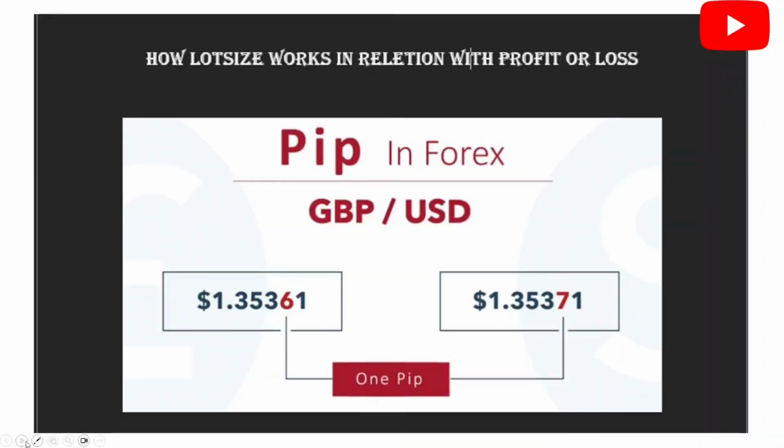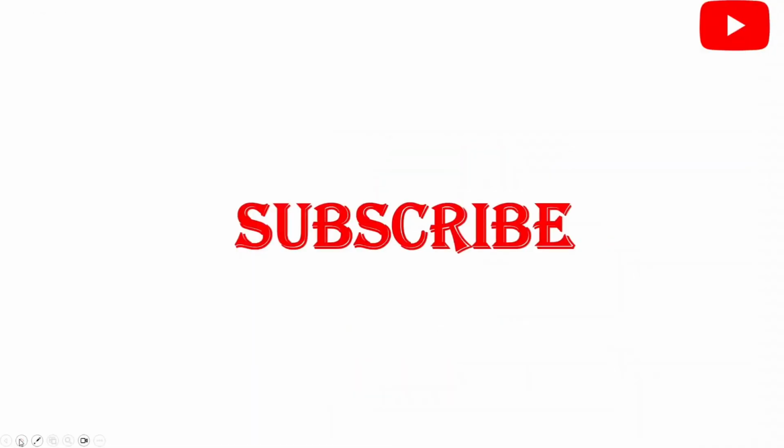So if your capital is strong enough to hold back this market for you to make this amount of money, then you can choose either the micro lot, the standard lot, or the mini lot. So it's now left to you guys and your capital. Normally, you need to look at your capital and risk a certain amount. If you lose, you won't have a problem with that.